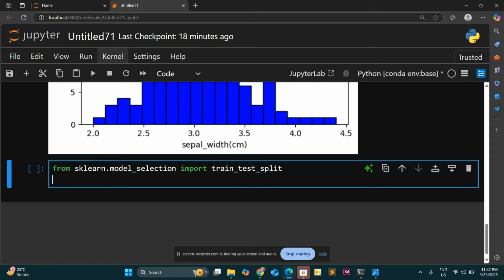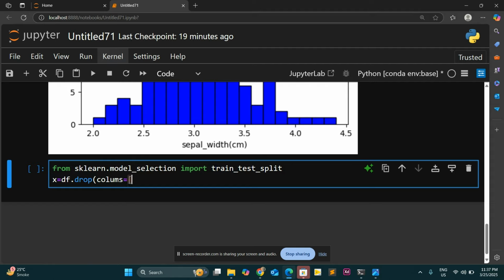Afterwards, for the training sessions, we have variables. So we are going to use two variables here, x and y. In x you are going to use the data frame, but you are dropping the column. So in order to drop something, you write the command like this: df.drop, columns equals species.